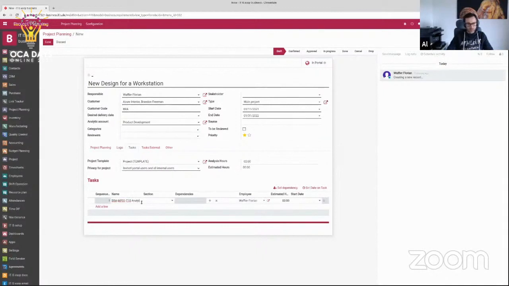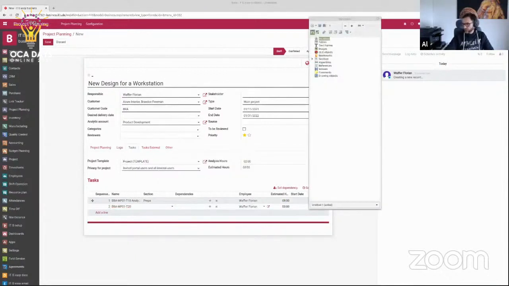So let's say analysis of reported issues and feature list. This is a kind of, let's create a section. Let's say this is preparation. And this is already assigned to an employee, as you can see, and here you can already add estimated hours. Like, let's say this is 1 day we want to spend for that. Next part is create concept and design, for example.